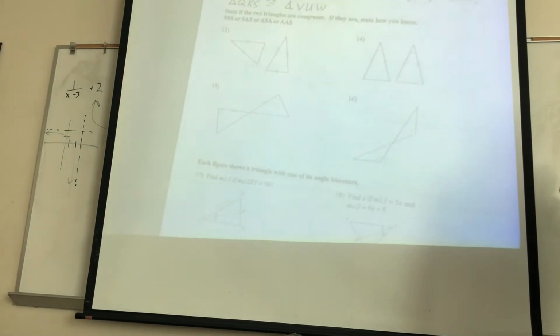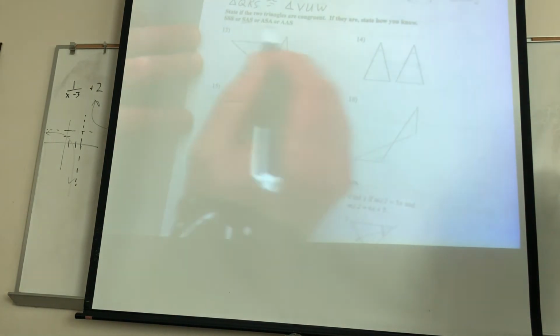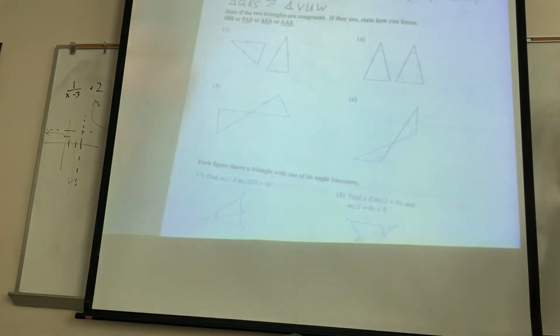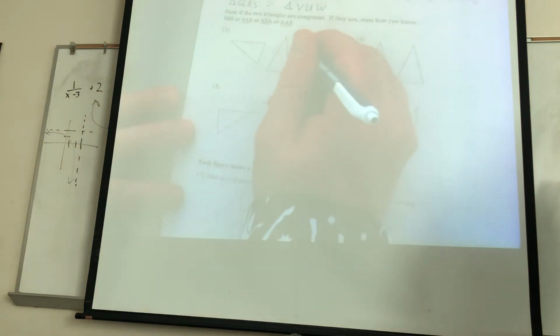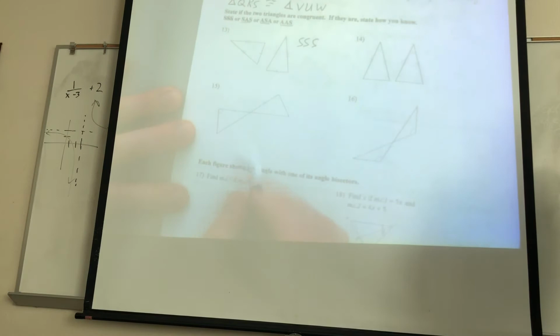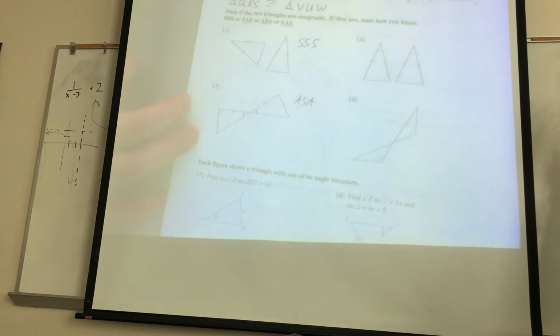State if the two triangles are congruent. If they are, how you know. So they give us our options of how these triangles can be congruent. Side, side, side, side, angle, side, angle, angle, side. You may need to look back through your notes or look back at the notes that are posted in the classroom and how that proves it congruent. This first one, 13, is side, side, side. This one has an angle and a side, and then these are vertical angles here. So this would be angle, side, angle. They're still going to be congruent.